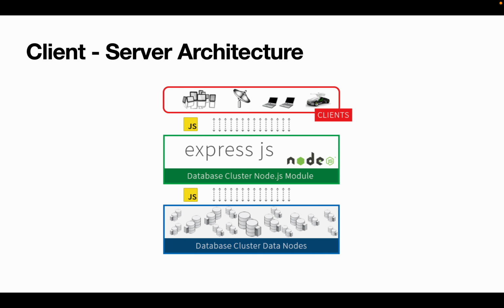As you can see in the snapshot, Node.js and Express.js are placed in between the client and the database as a backend server. And they are responsible for the GET requests from the client side, and by communicating with the database, send a response back to the client side. Now let's dive a little bit deeper.